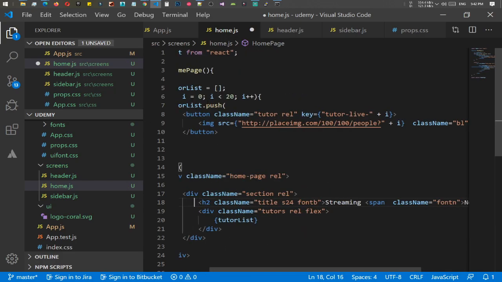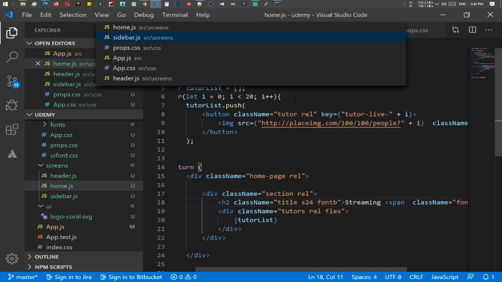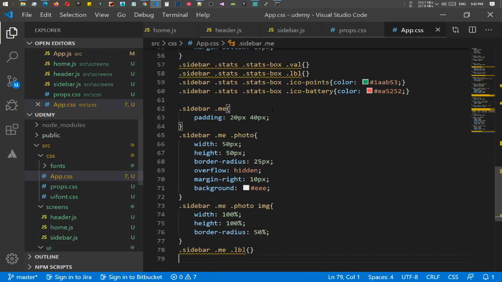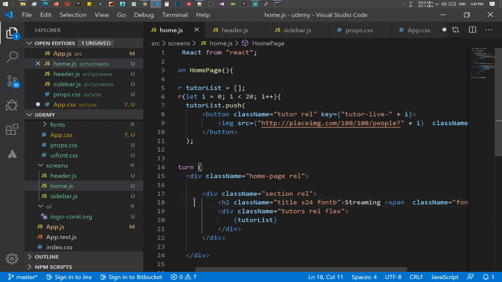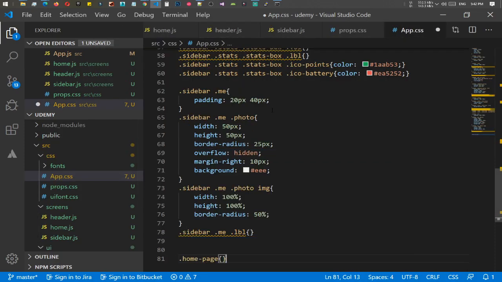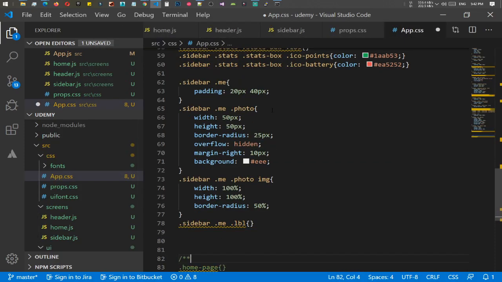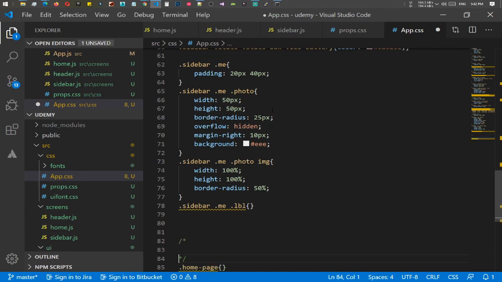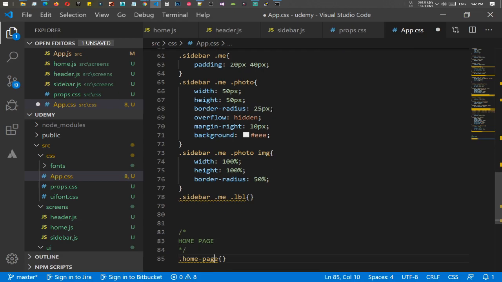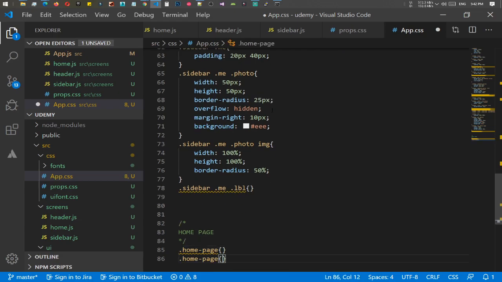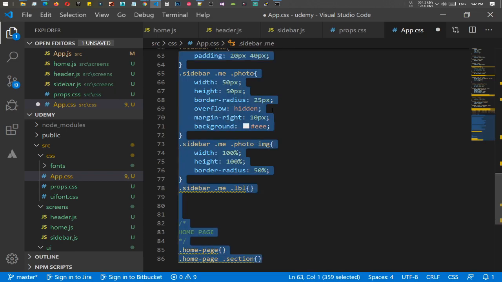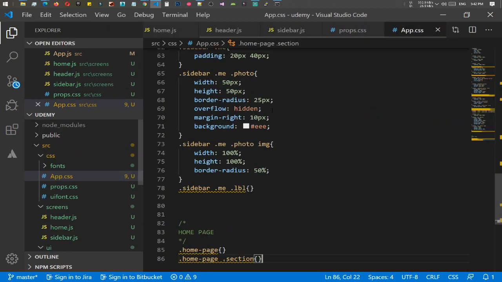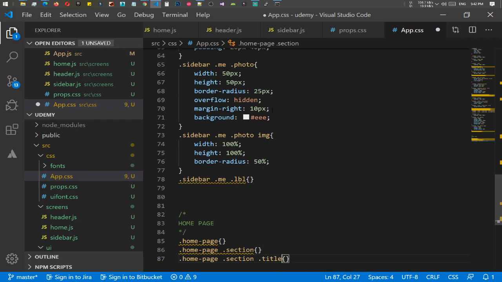Great, let's save it, and if we go back to our app.css and give a home page, let's quickly add a comment, home page, and we have a section, and inside section we have a title.